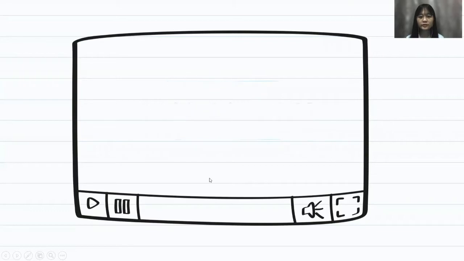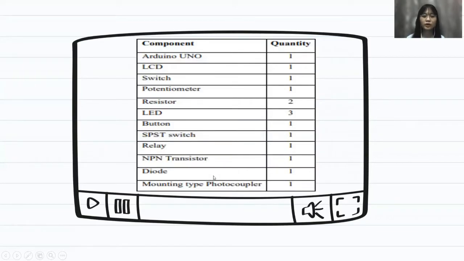So this is the component list. First, our circuit includes the Arduino Uno, as I mentioned before, and then the LCD display, 1 switch, potentiometer, resistor, LED, the button, SPST switch, relay, NPN transistor, diode, and the last one is the mounting type photocoupler. So these are all the components needed in our circuit design.